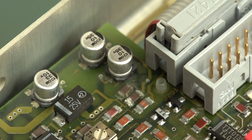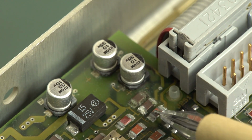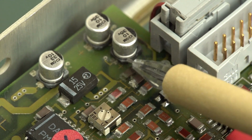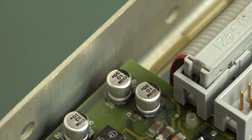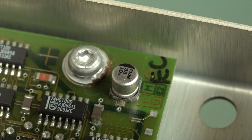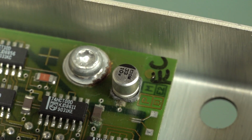Now, upon a close visual inspection of the board, check this out. We've got some corrosion on these parts around here. That's a resistor and these 2 caps. I reckon these electrolytics are looking pretty sick. I reckon they've spewed their guts everywhere. And there's the same cap up on the other end of the board. That looks a bit crusty, rusty too. So I suspect all those caps are gone.